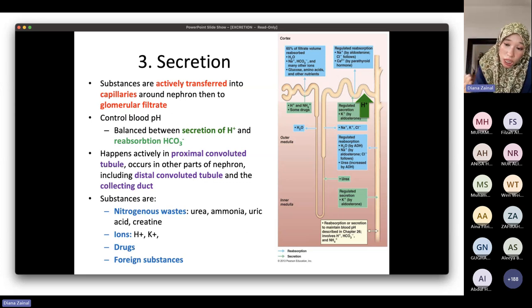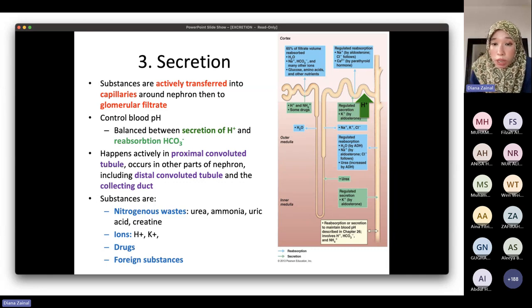The ADH tu pula, dia akan pergi kepada distal convoluted tubule and also the collecting duct. Di mana itu yang akan menyebabkan reabsorption process to happen. Reabsorption of what? Water lah. Because itu adalah situasi di mana menyebabkan badan awak kekurangan air. You're making your body dehydrated. But we don't want to further dehydrate your body by secreting a lot of urine. Kita nak simpan banyak air.